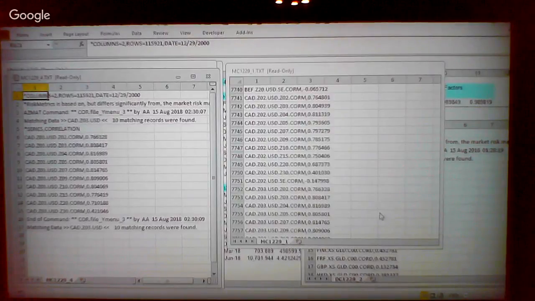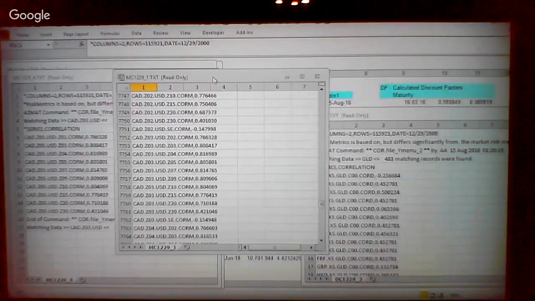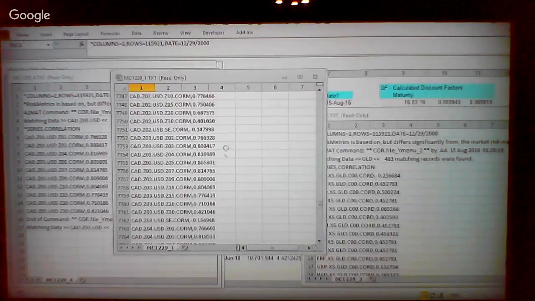So I'm going to bring that up to roughly the same row as that one there, Z03. So we need to go back up one more. So if I put it here, Z03. So Z03, same row there. So Z02, US dollar, Z02, 3, 4, 5, 6, 7, 8, 9, 10, 15, Z03, 20 year, 30 year.